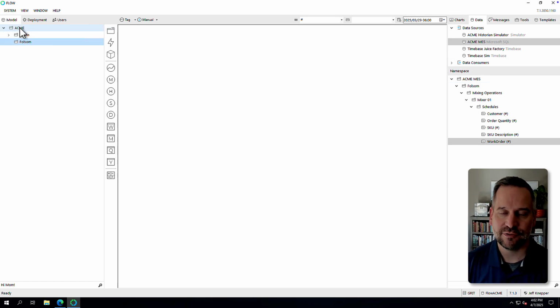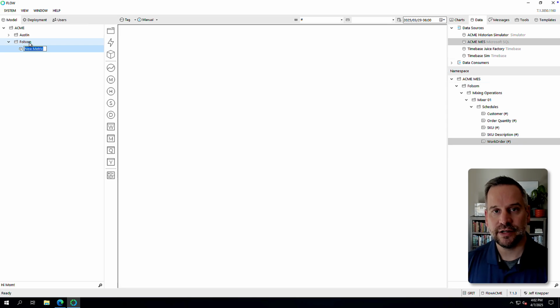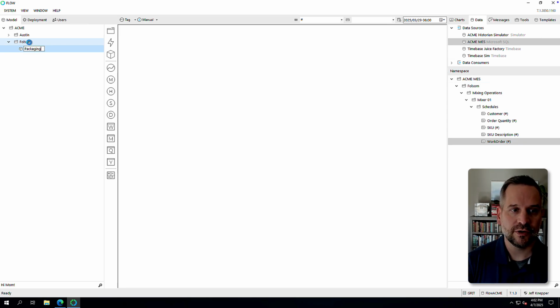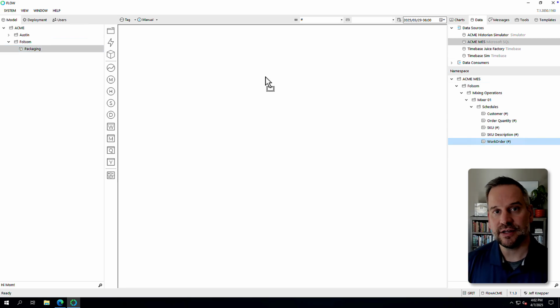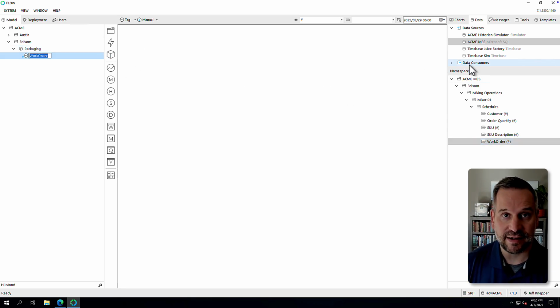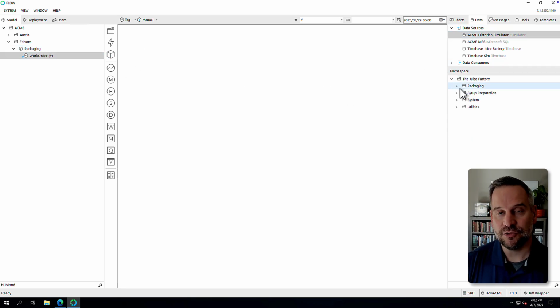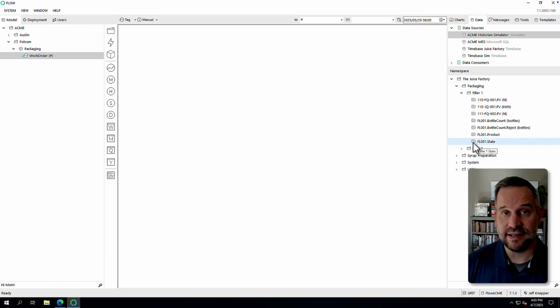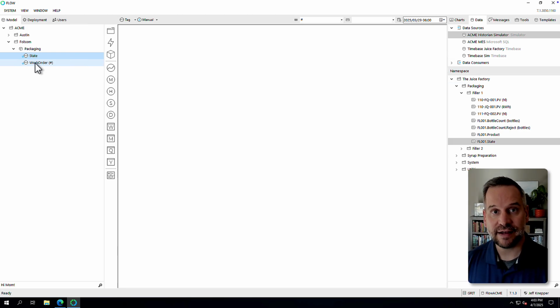Let's go ahead and set up a metric for packaging. And then as I bring the work order over and represent it as a tag, and I bring the machine state over and represent it as a tag, now those tags are linked to my model. Flow hasn't duplicated the data by any means. We're going to let the data rest in its original source, but when we have events or we have an hourly KPI, that's the exact process we're going to go through to bring that data into the model from the sources, have it ready to work with, and then execute the rules of the model.